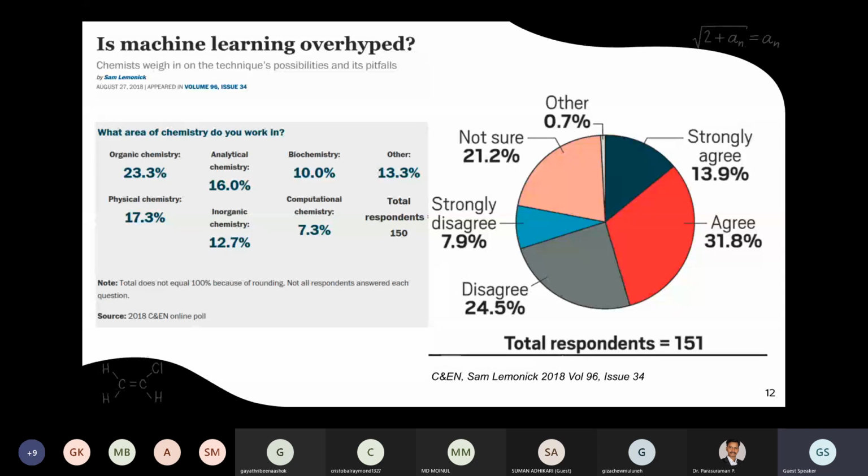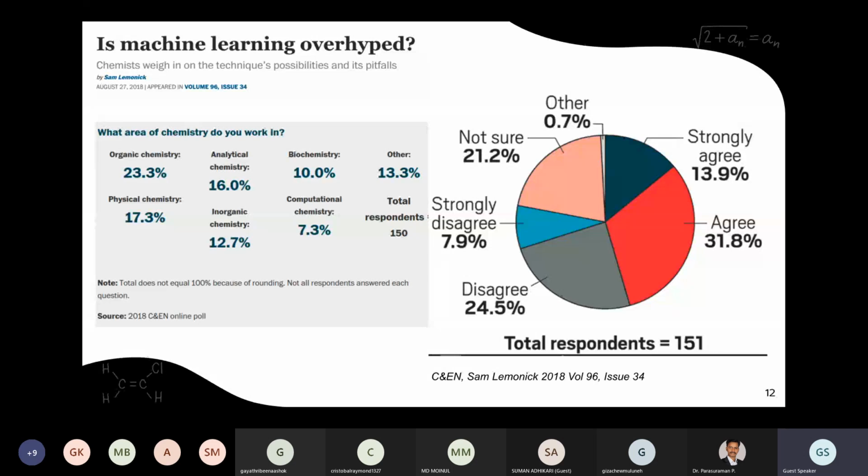So that's where it is overhyped, because many non-experts claim that they know machine learning. I will never say I'm a machine learning expert. I will say I'm a beginner in machine learning. That's all I will say, because I'm yet to explore and still learning every day. So it's about your choice what you want to do. It's completely your choice.